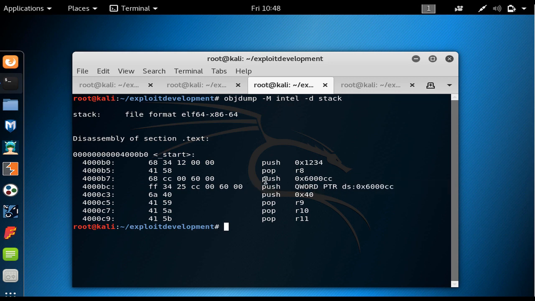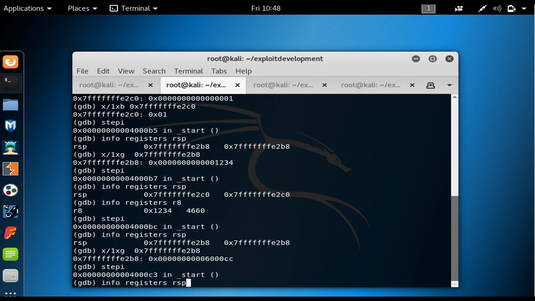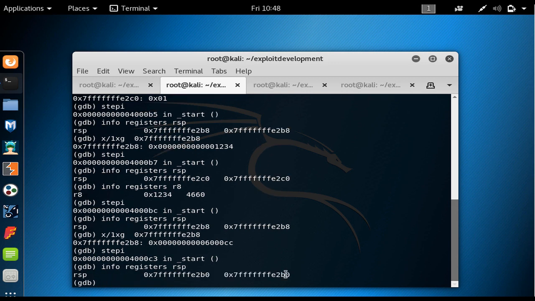So we want the contents at this address to be pushed onto the stack. Therefore, I say step i, and if we look at the RSP, we expect that the RSP would be 8 bytes lower than this address. If I hit enter, you see that we have E2B0, which is exactly 8 bytes lower than B8, which means that the stack has grown by 8 bytes.